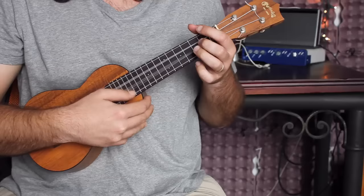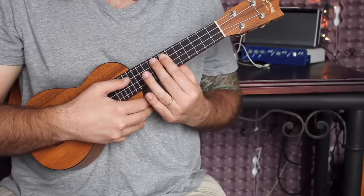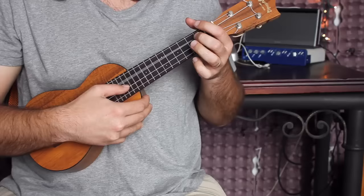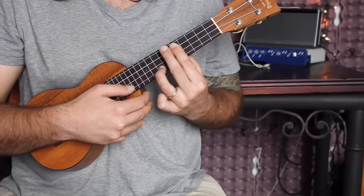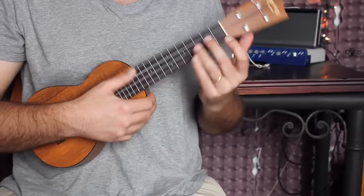And then you would go to the G bass line two times. C bass line six times. And then you go to the F bass line once. G bass line, C bass line, two times. And that would be kind of how he plays that solo, right?